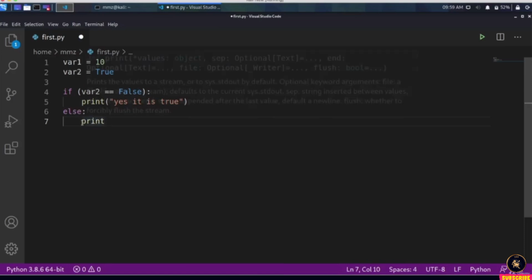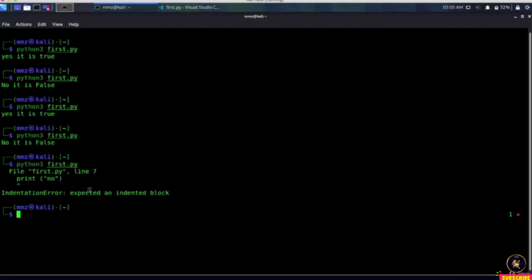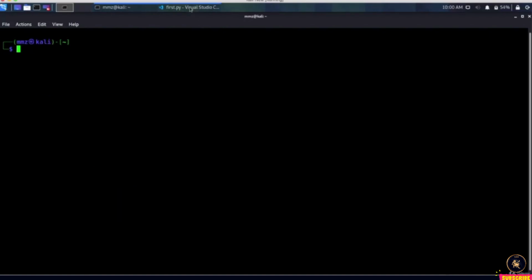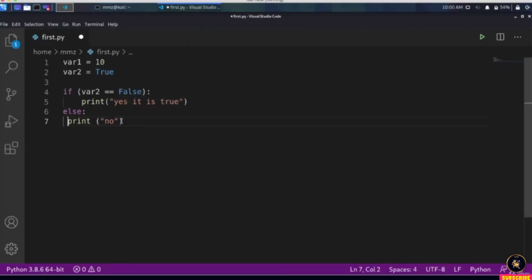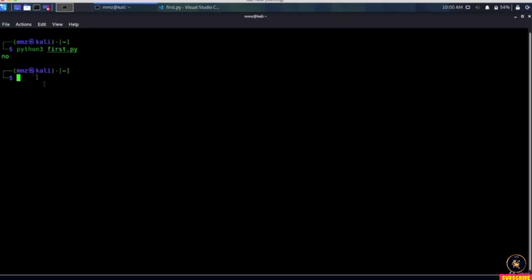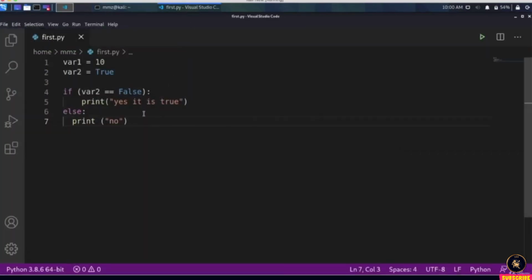But if I remove the indentation, in Python this will give us an error. If I type here, you can see "expected an indented block," which means that you forgot something. Actually, if I type 2 spaces, let's see, it works. You can see that with 2 spaces it will work. But it's better to use 4 spaces because it will be a more elegant and modern way to write your code. Now, one last thing.